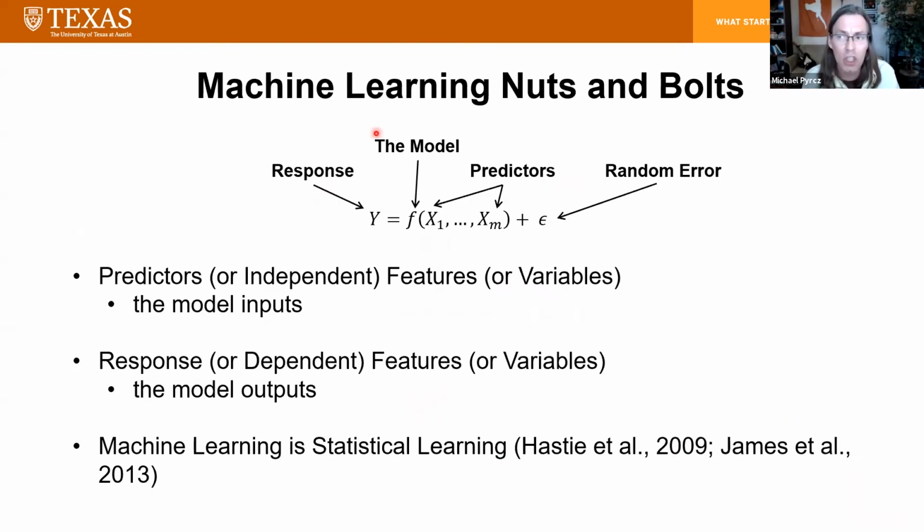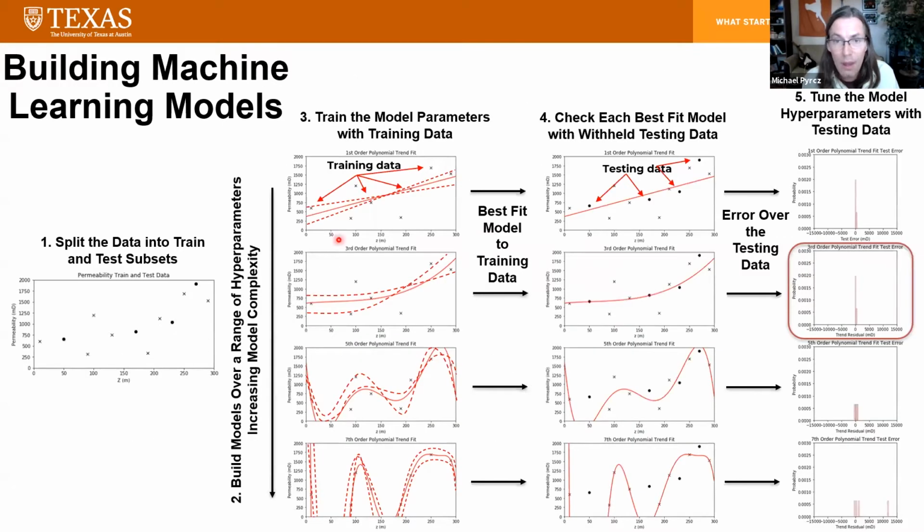Every time I think about machine learning, I think about this equation right here. It really does come down to using a set of predictor features, the inputs, and trying to map them across, it can be very complicated of course, to the response features, a functional form, a relationship that's trying to mimic the natural setting. That's the main approach of predictive machine learning. The idea of building a predictive machine learning model is usually this type of process right here.